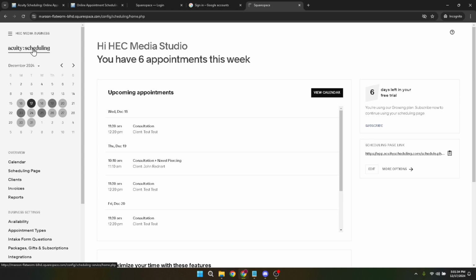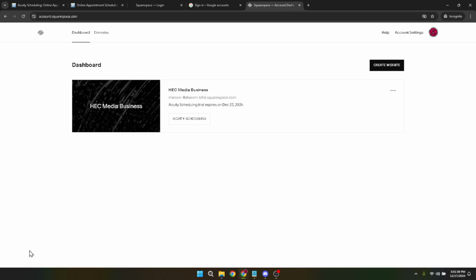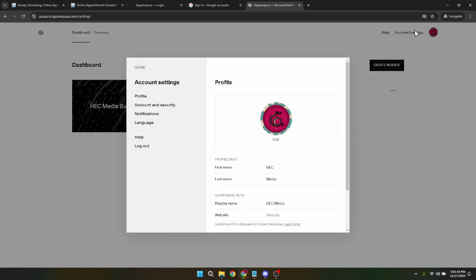Within this profile menu, you'll see an option for Account Settings. Click on this to delve into the various settings and preferences related to your account. This is where you can adjust anything from personal information to subscription settings. However, we're here to focus on the more permanent action of account deletion.